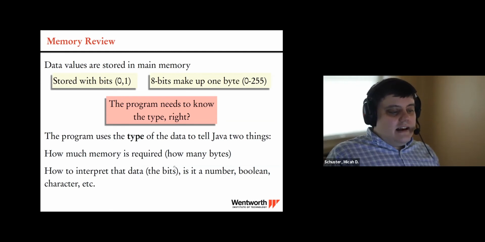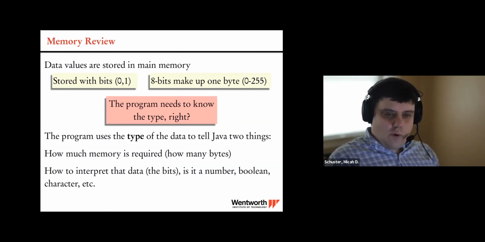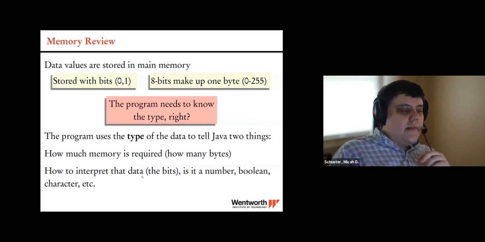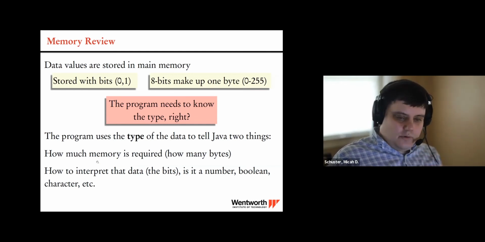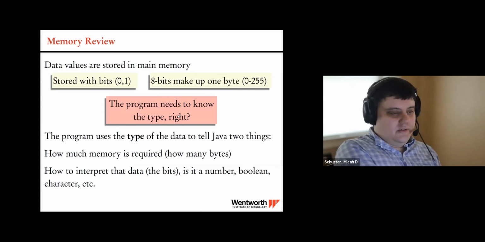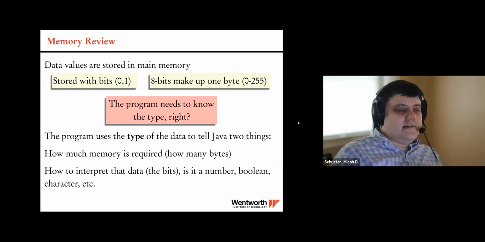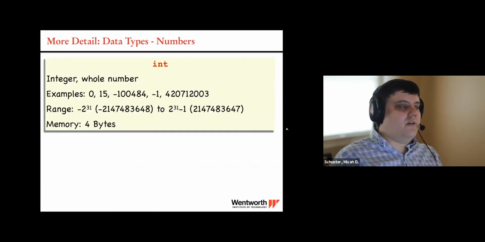Memory is an interesting one, and we're going to talk a little bit about the memory requirements of some of these variables. And then the interpretation is stuff that we'll go through with examples and you'll be working with for most of the rest of the semester. How do these things get interpreted?